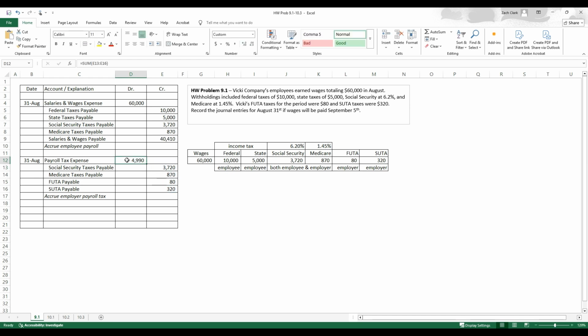And we get $4,990. And so that's the amount that the employer has to pay in payroll taxes, in addition to what the employee has to pay. So lots of taxes being paid. Not the most fun thing from an employer perspective, that you get tasked with not only being the government's tax collection branch essentially, gathering and remitting these taxes and then being audited on all the work that you're doing, but you also have to pay your own payroll taxes that are just above and beyond the task of withholding and remitting for the employee.